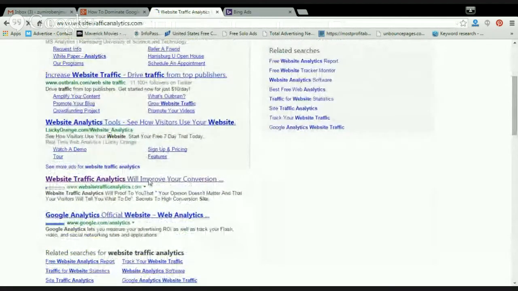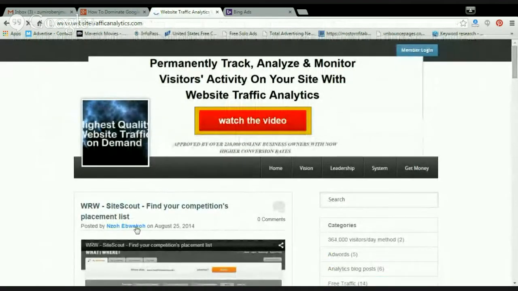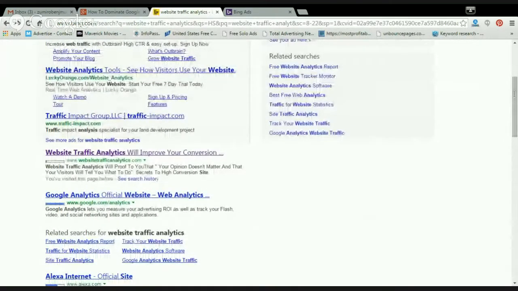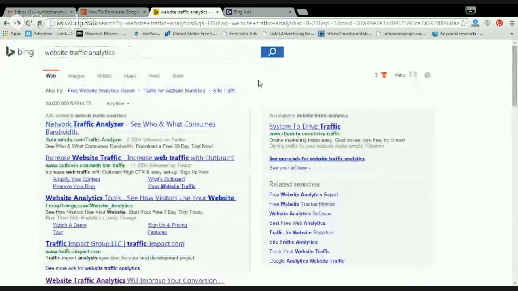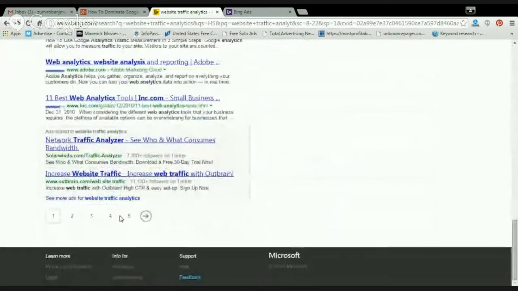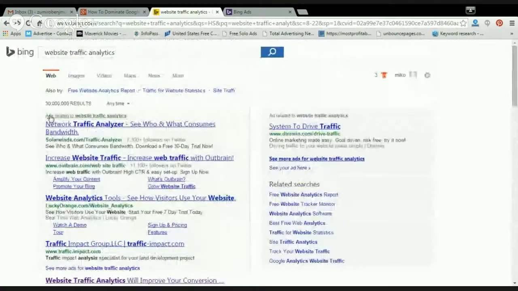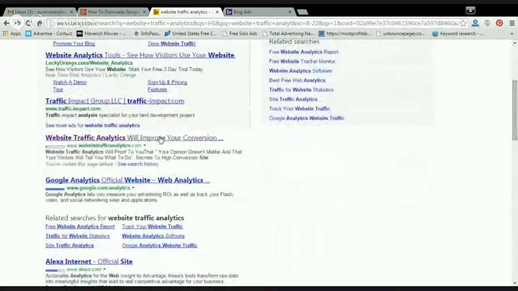Let me go ahead and click on that so you can see it. Here's a cool site that I created, and as you can see, my name is right there. Let's go back to what I want to show you. You can see this is the first page of Bing, and if you scroll down you'll see resorts. Here's the first page, and you can see 30 million search results, and right down here is my website.